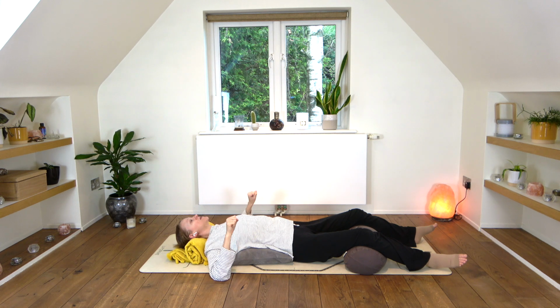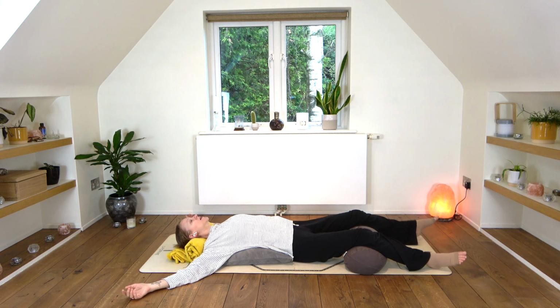But if you are very bendy and you would like to have a bolster here, or something bigger, or two pillows, then by all means you can. But really have that feeling that actually subtlety can be really powerful. And we'll just nest in for a moment. We'll allow our bodies this space to exist in a comfortable realm.